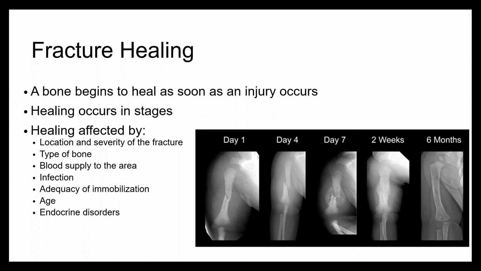It can take 6 times longer for the same type of fracture to heal in an older adult versus a small child. As an example, if you were to take an 8-year-old and an 80-year-old and they were both to suffer the exact same fracture of the radius, the 8-year-old may be casted for approximately 4 weeks, while the 80-year-old may take a minimum of 8 to 12 weeks of wearing a cast before proper healing has taken place.